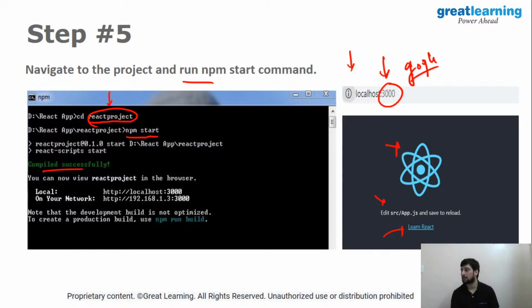Someone asked whether it runs on a physical IP or a network IP. It runs on a network IP, I guess.